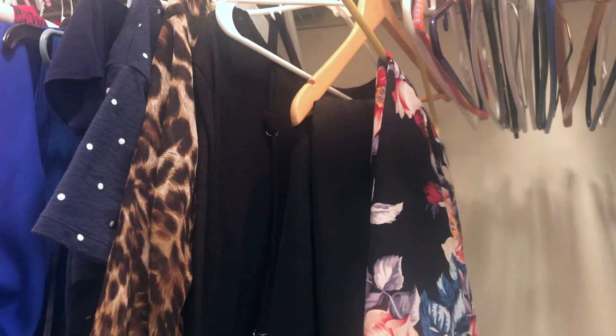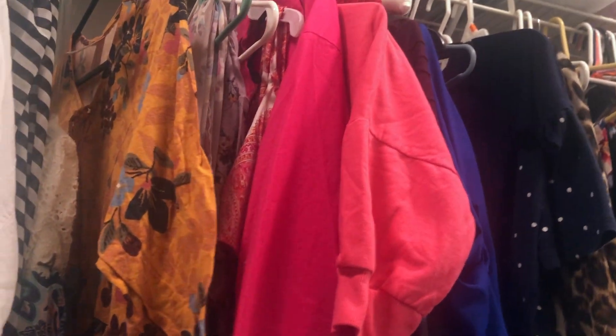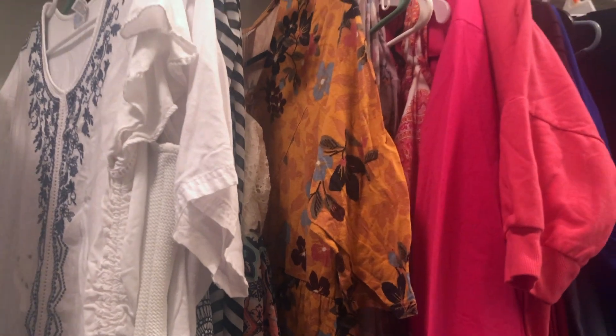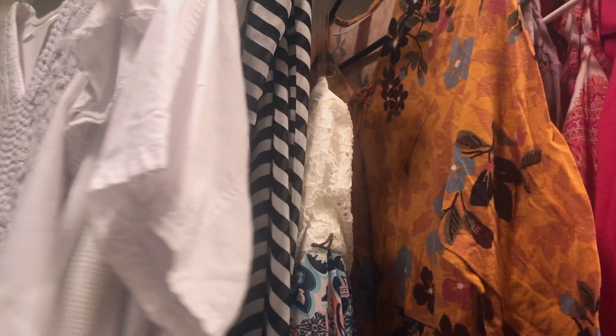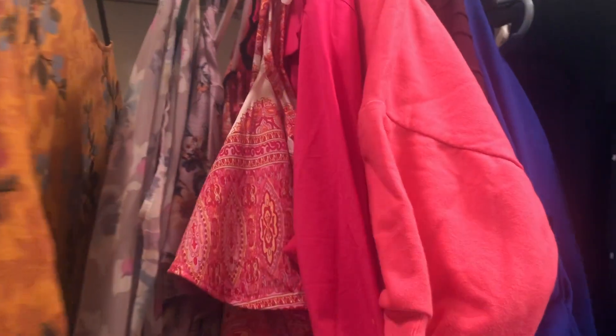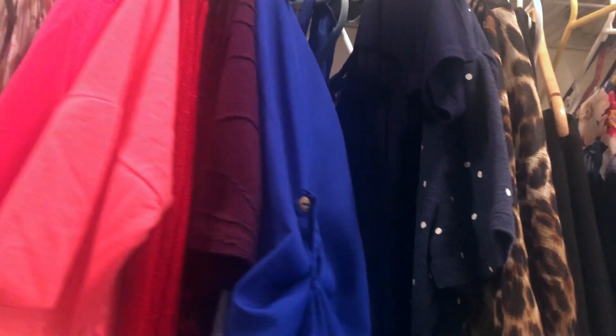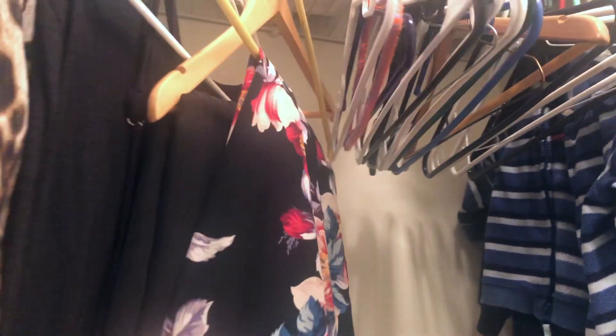First of all, these are my clothes — at least the ones that I hang up. I do have a dresser for a great majority of clothes, but my blouses and stuff I hang up, and I've kind of color coordinated them. I've started with white and then gone down through yellows, purples, pinks, dark purple, blue, browns, and blacks at the end.